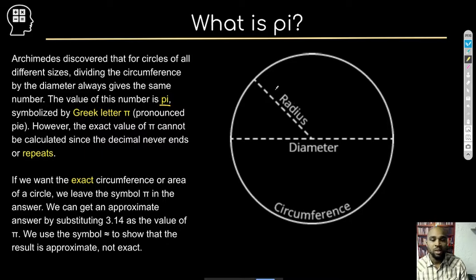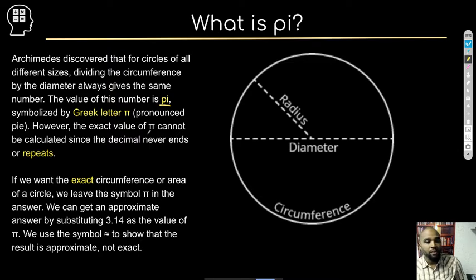It's always going to stay the same number, which is 3.14, as we'll later discover here, which is basically saying that the circumference will always be about 3 times bigger than the diameter. Every single circle. Isn't that amazing? That's a principle that someone studied, symbolized by this Greek letter right here, pronounced pi.